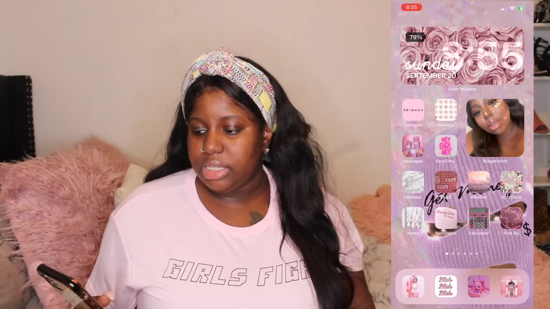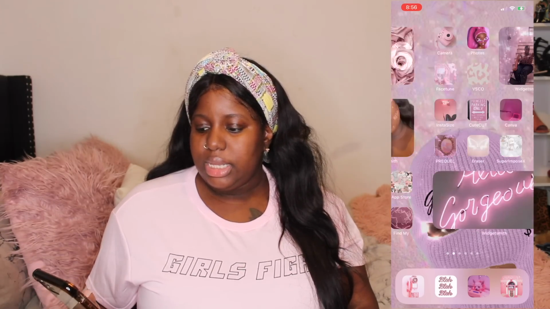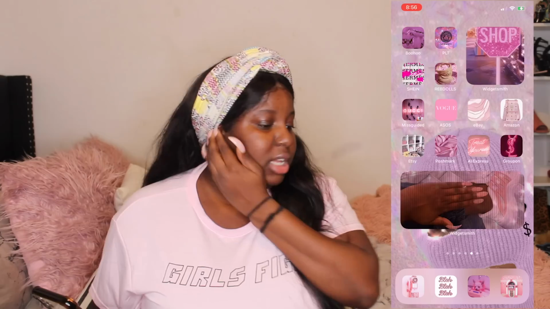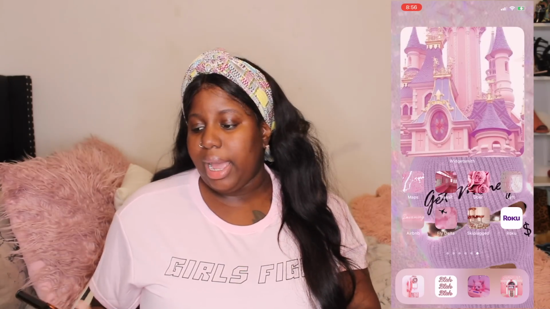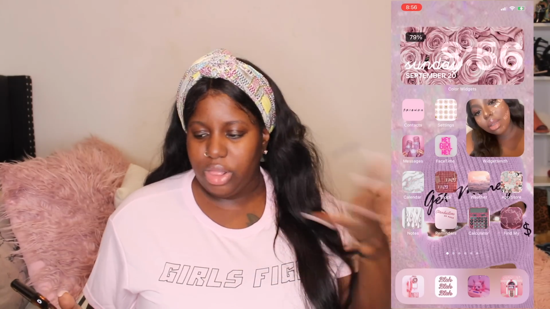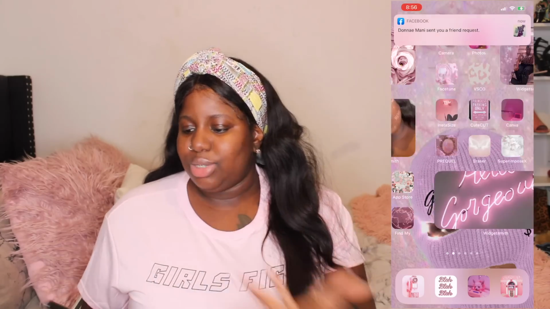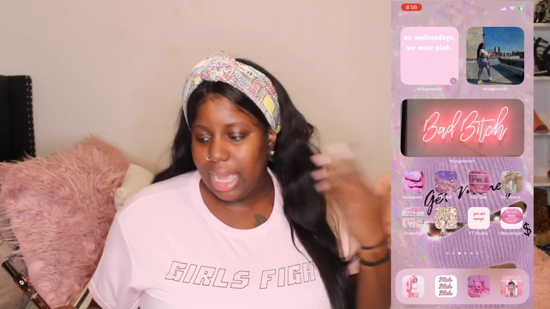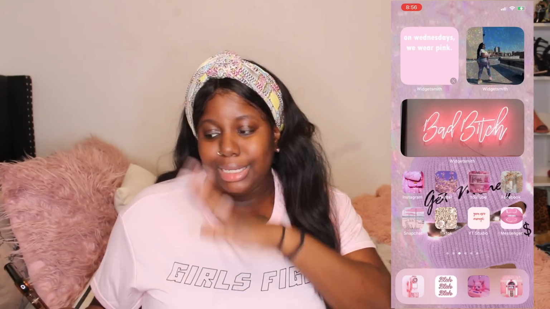So here is how my screen looks. This is the first page, second page, third page, fourth page, fifth page, and sixth page, right? So these are the 6 pages, and I group mine with regular stuff, like calculator, weather, and all of that kind of stuff. Then this one is going to be my photo apps because I do have a YouTube channel and I use all those kind of apps, so I decided to do all my photos and pictures in my camera on this side. Then this is going to be all my social media apps, my YouTube, TikTok, Facebook, all of that.